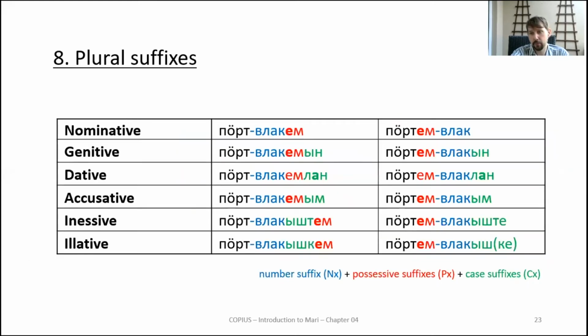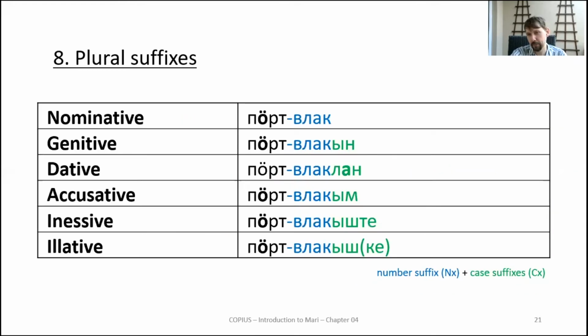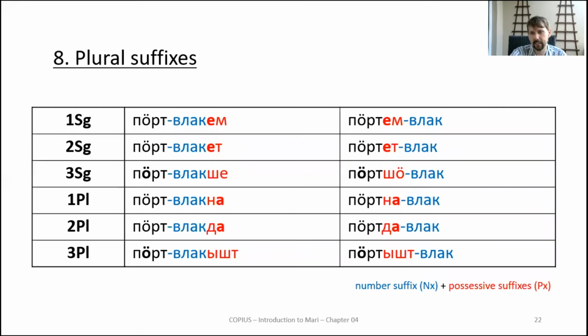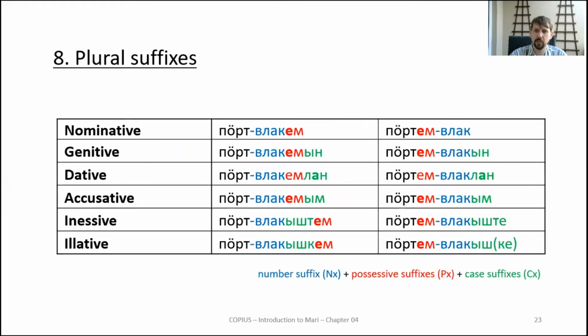And when you have all 3, first comes the plural suffix, then comes the case suffix, and as regards possessive suffix and plural suffix, both arrangements go, but remember the restrictions that are in place as regards the arrangement of possessive suffixes and case suffixes. In practice, there's some variation in the arrangement of suffixes. So like pert, vlakemlan, pert, tem, vlaklan, both of these work. And the factors determining these are not extremely clear.